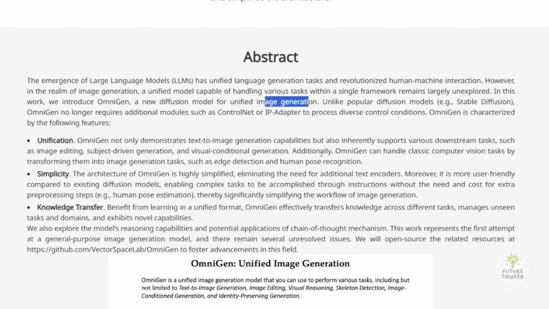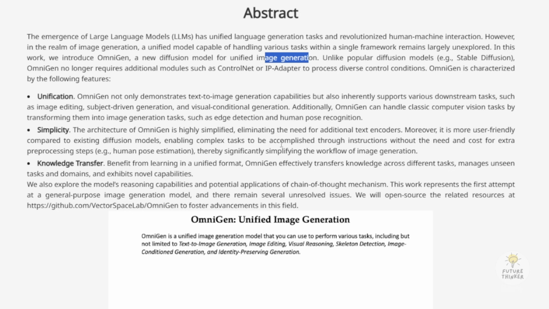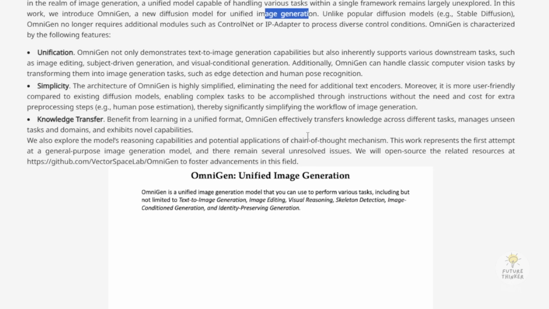It is all in one, using the SDXL VAE to do the encoding and decoding of the noise back to image. All the process uses the SDXL VAE, but the interesting part is that it's using the Phi 3 models, from Microsoft, which is the large language model that's able to handle the text from the user's input. Whichever text prompts you have, it does the text editing, and it's able to train with both of those components within this new image generation model, which is what OmniGen created.